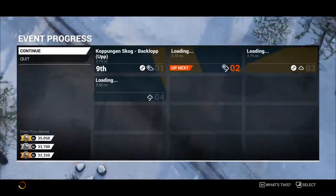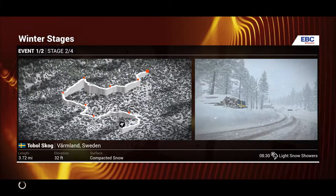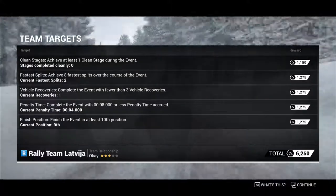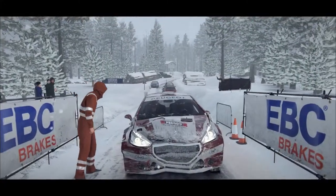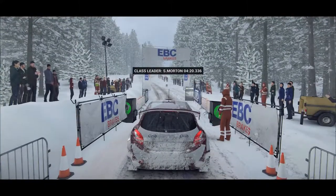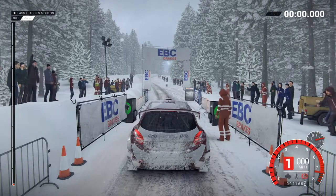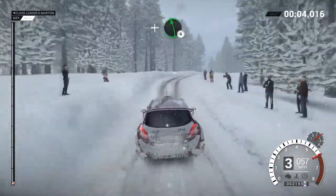It took out the camera people. Let's carry on then. Stage two of event one — somewhere else in Sweden. It's just short of four miles again, only 35 foot elevation this time. Not going to worry about that. The car's looking a bit battered, but at least it's mechanically sound. I'm sure later on as I progress in the rallying I'll have— oh yeah, it's fine. So it's not mechanically sound anymore. Let's go.